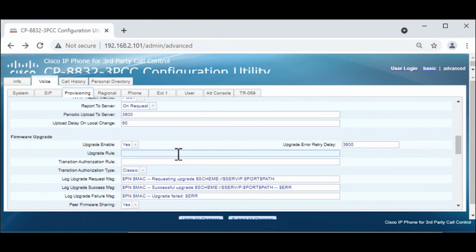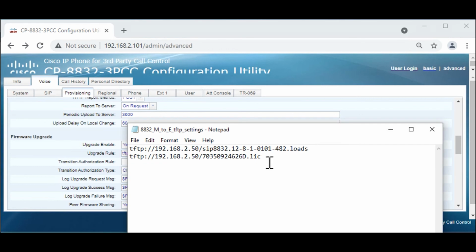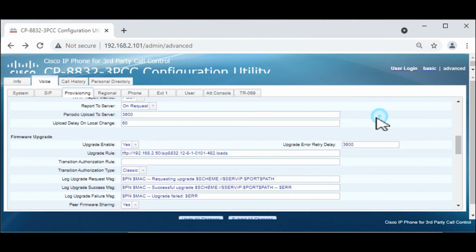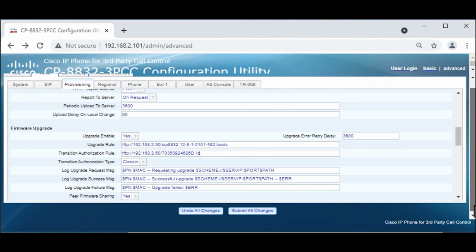So this is going to tell the phone where it needs to fetch the binaries. The next information is going to be for the authorization rule, where it's going to find the actual license file. So right now we have both of these set up correctly. And the next item we're going to do is click Submit All Changes.